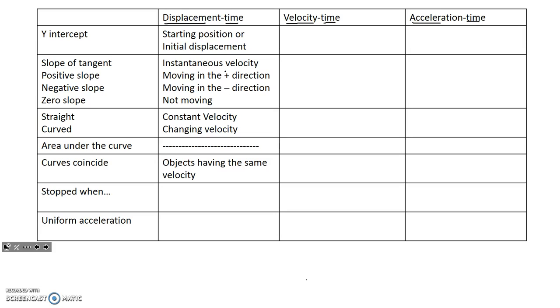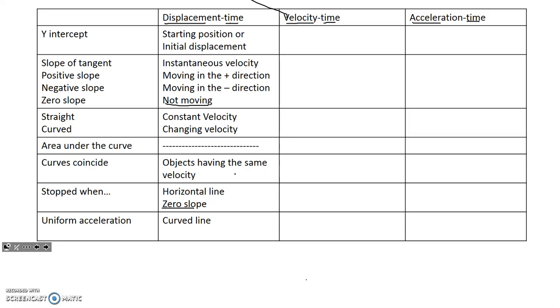But if you have two lines and their slopes are the same, that means that they have the same velocities. If they have a very steep line, it means that they're going very, very quickly. If they have a shallow line, it means they're going very slowly. But if they're parallel to each other, they have the same velocity. You know when they're stopped when there's a horizontal line, or zero slope. We can look at it right here: zero slope, and up here it's not moving, zero slope again.